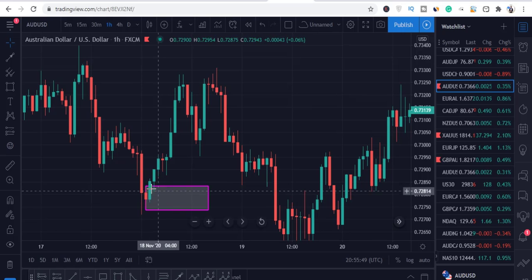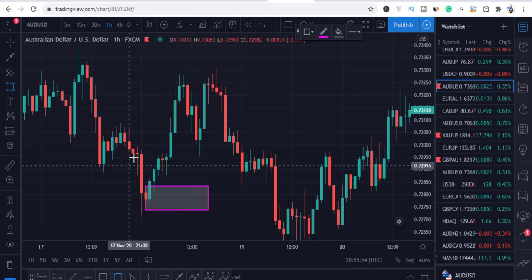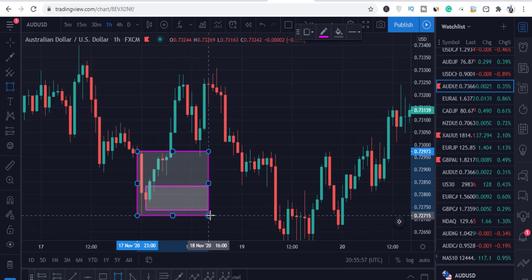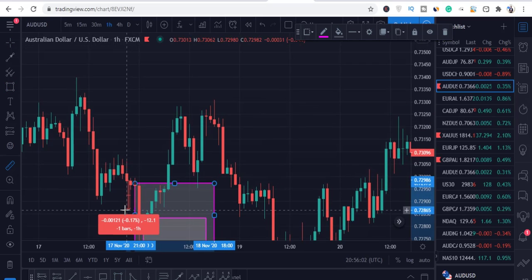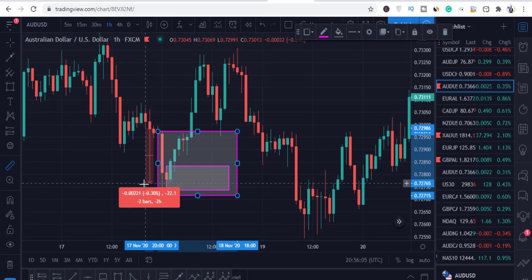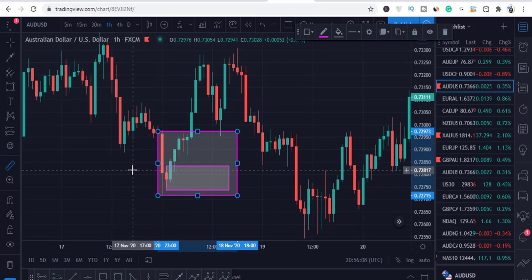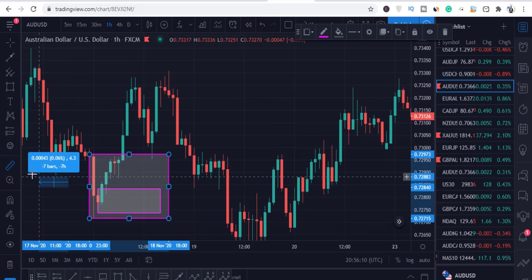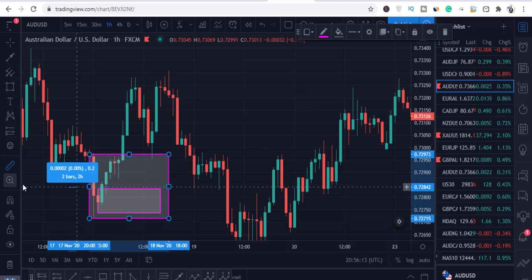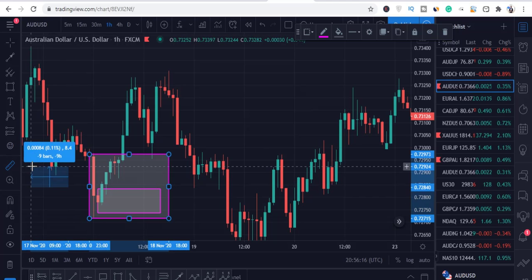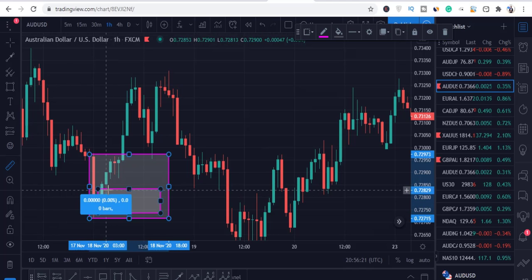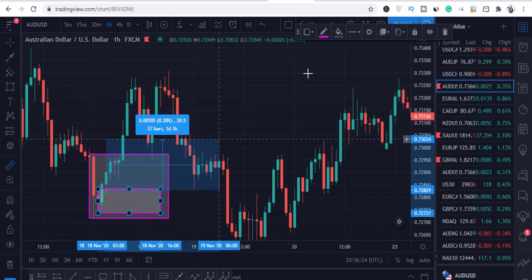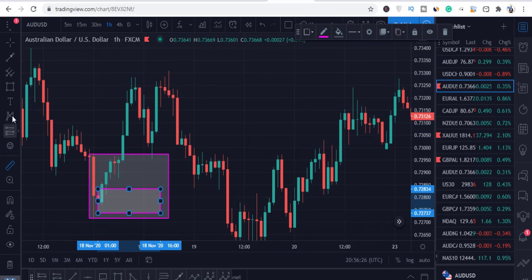But we're going to pick this particular one, because if we want to enter a trade, let's assume we want to enter a trade right here, the stop loss will be too high. Let's calculate the stop loss. Now look at the stop loss. That's about 27 pips of stop loss, and that's way too much for a scalper like you. All right, so if you don't want to scalp, you want to swing, then good, that stop loss is not really bad. Okay, so basically this is what we can do.